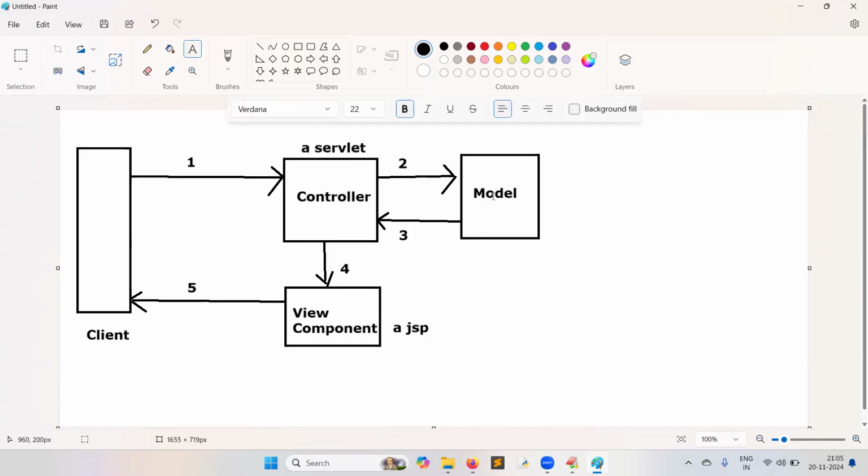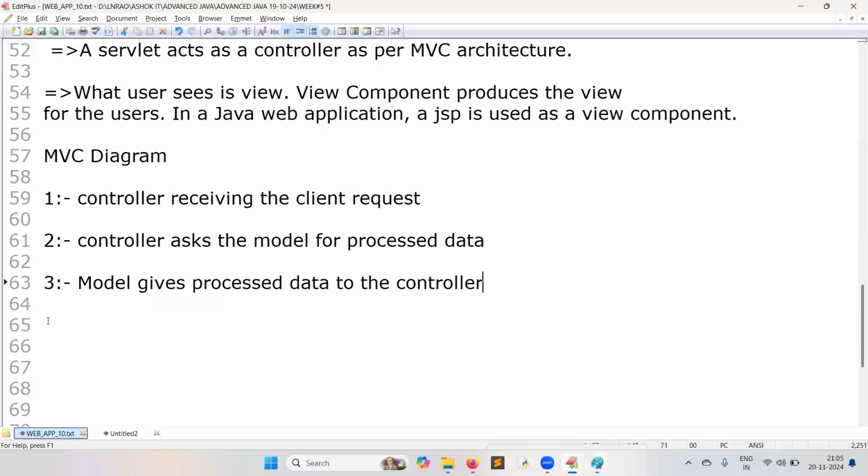But why is model doing 2 duties, accessing the data from the database and processing? Therefore, they refined the model into 2 components, service object and DAO, data access object. But in MVC architecture, I should not talk about it.